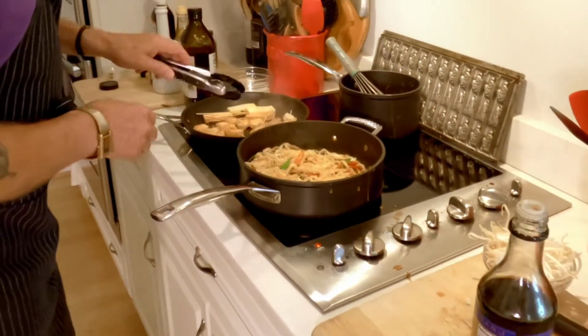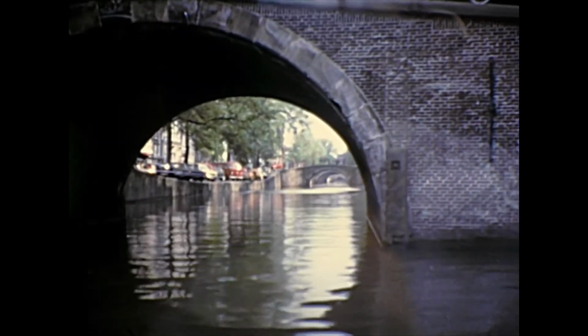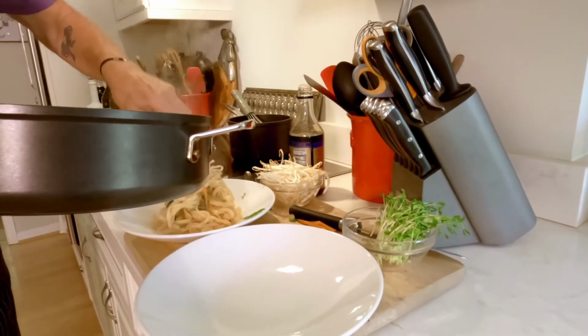When I eat similar dishes, I immediately think of the meadows and the fields and the canals and the family in the boat, because they were great times, and that's part of your culture that stays with you all your life. That for me would be like taste like home. That tastes like home.